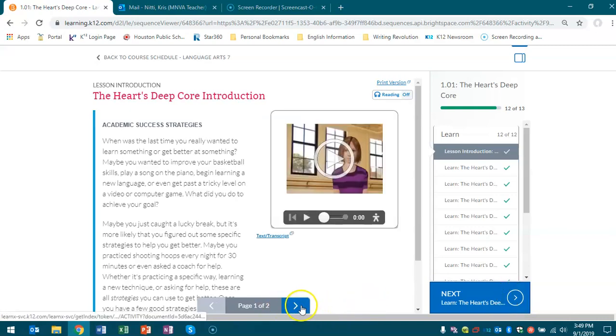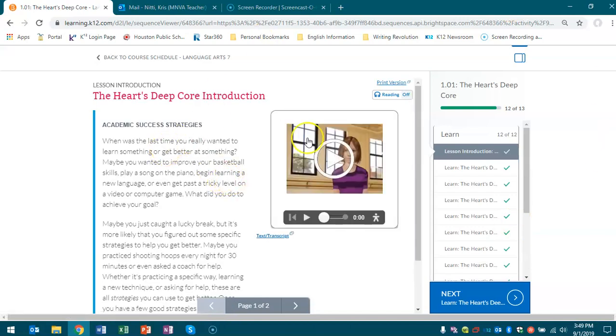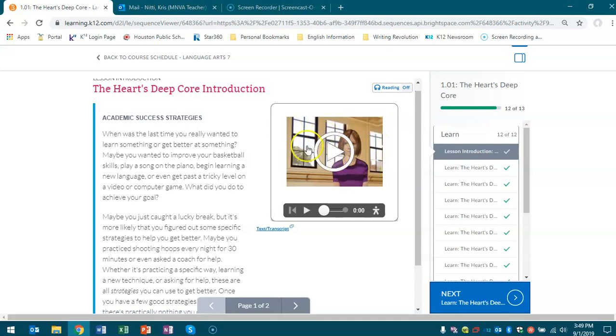1 of 2. So I want to click on 2. And when you are going through the lesson, make sure you read everything on the screen, listen to the little videos. Some of them are more important than others, or more informative, I guess I should say. And, frankly, guys, if you don't want to read it, maybe you're tired, or maybe you don't like to read, whatever.